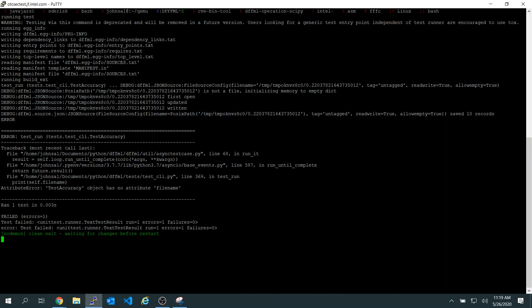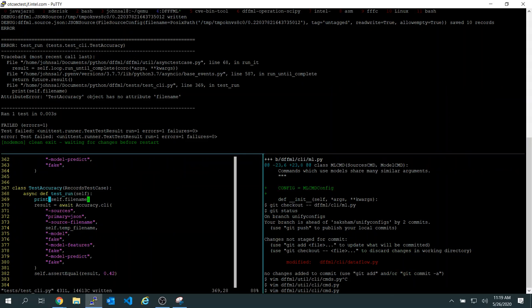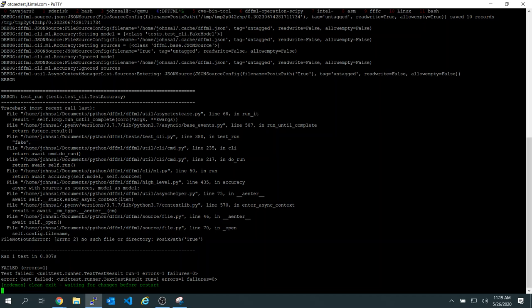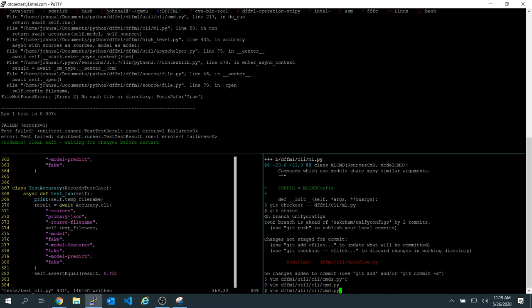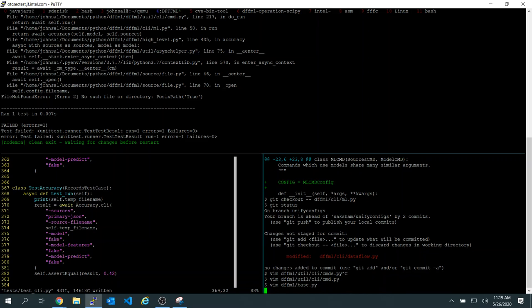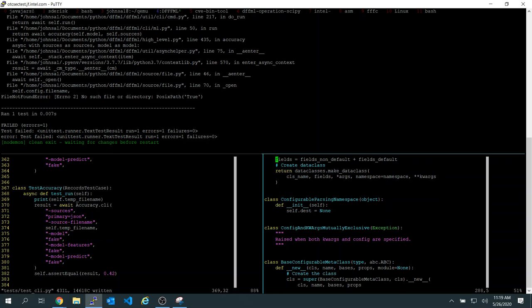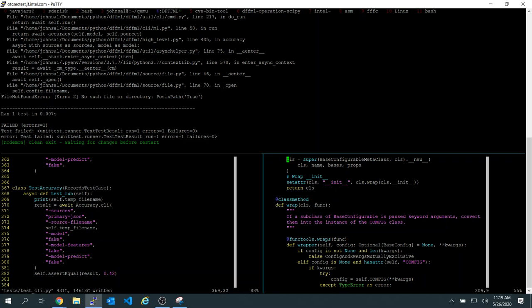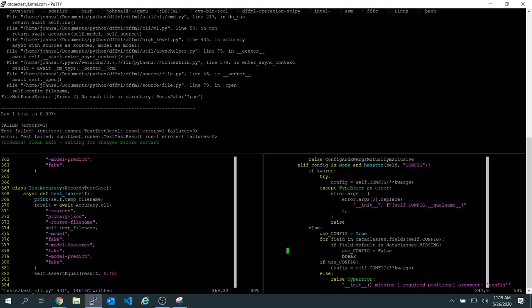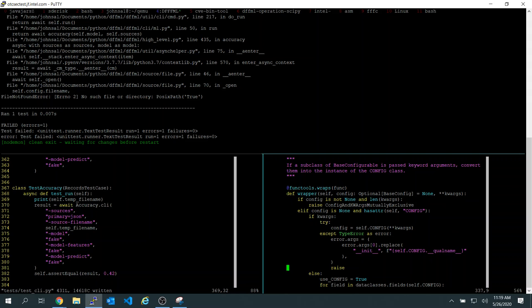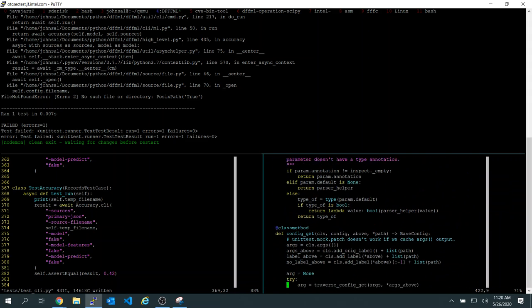Okay, first open stem file test accuracy. Oh yeah, thank you. So here's the file name. So it's definitely not true. So for some reason, something is evaluating it to be true. So we probably want to look in base, actually. Let's see. So we want to look at config file name, or let's see, base configurable, the init method here. So let's just see what is getting passed, or this issue is sort of deep.